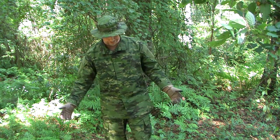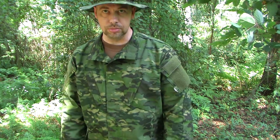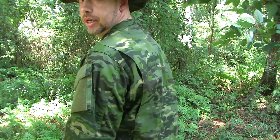So again, Multicam Tropic from Tru-Spec. Come in a little closer and let you check it out. Again, that's their normal boonie hat, ACU top, ACU pants.